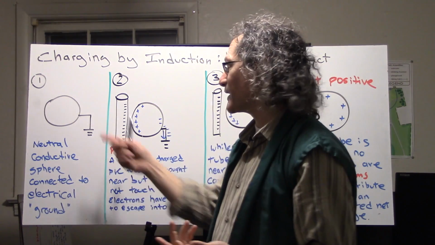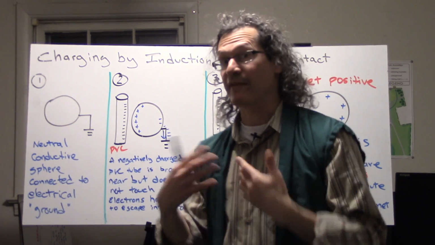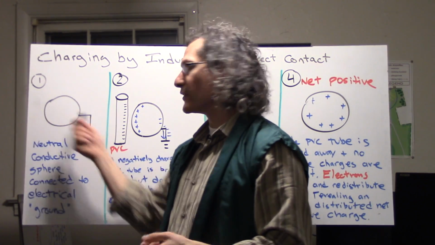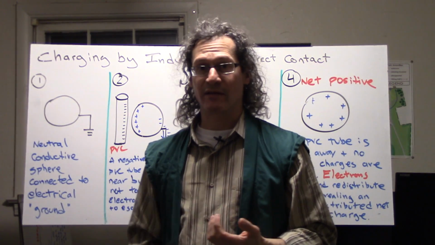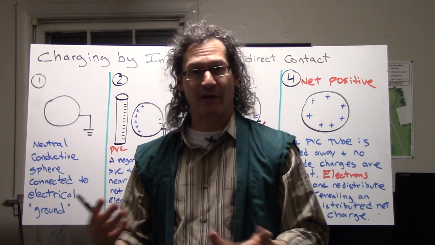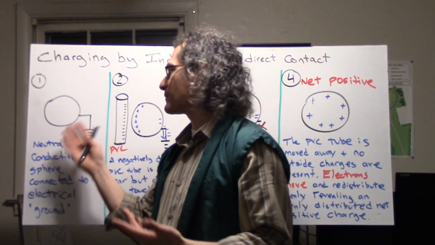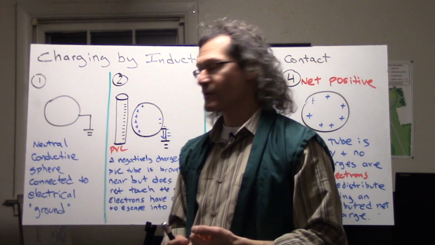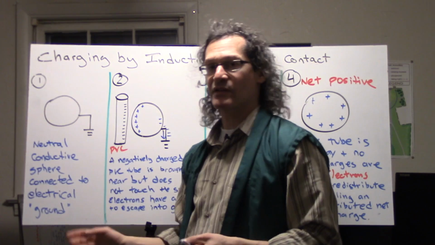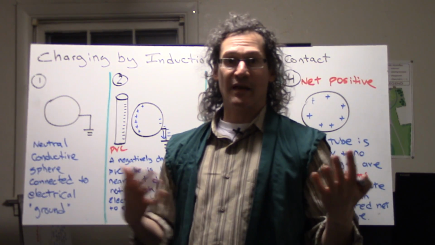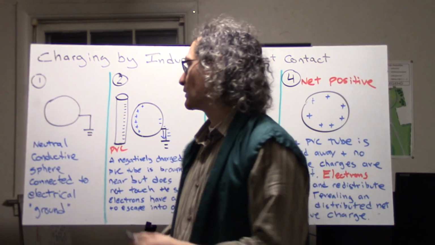And so what ground means is that this is connected to a vast, vast reservoir of electrons. And so what that means is that it can either absorb excess electrons and give them a path to escape, or it can provide a path for the electrons to get back in. The idea is that this thing likes to neutralize the situation. So in other words, if you want a neutral sphere, you connect it to ground, and if it was positive, electrons stream in. If it was negative, electrons stream out, and everybody's happy because nature likes the neutral stance.